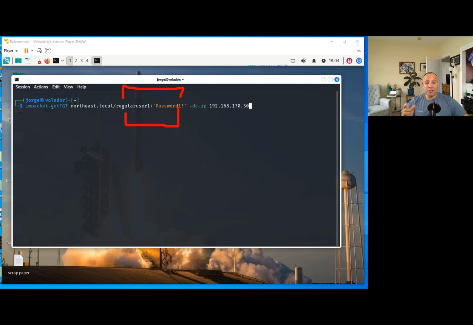What I want you to understand here is that this type of attack, if I can say it, even though it's not really an attack, is taking advantage of Active Directory authentication mechanisms. And we're just using that to our advantage to obtain the hash of a service account.